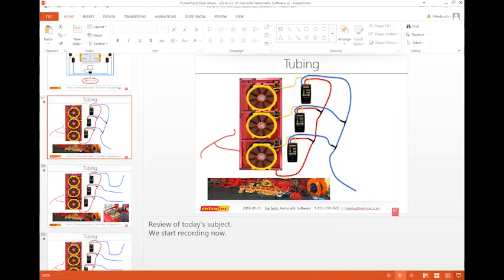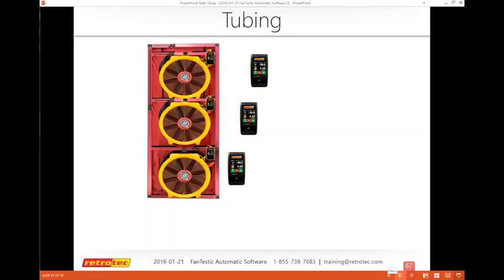So we talked about how you connect your gauge physically from the gauge to control the fan. The difference is that these are the tubing connections that happen. And again, each gauge must have the tubing connection. Again, yellow goes to the yellow fan. If you have a high-powered fan, it has a yellow and a green. I tried to keep things simplified by just having one set of tubing showing that each fan must have tubing connected to it in order to get the readings back to your software.